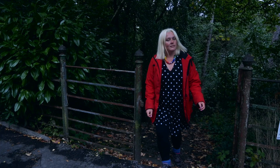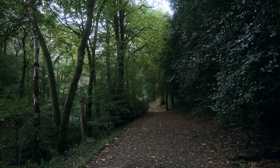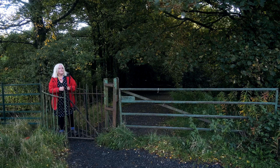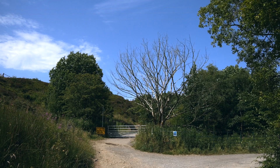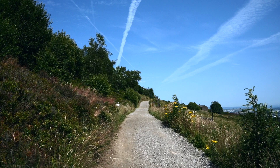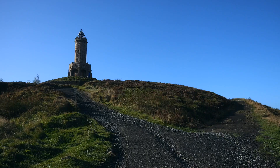Heading uphill we eventually reach Manor Road and cross it to continue through woodlands. Sculptures are dotted along the pretty route and dappled sunlight filters through the trees. After leaving the woods our path continues through a gate and uphill following the sign that says 'to the tower'. The footpath to climb Beacon Hill ascends gradually with the views opening up as you climb. When you get to a crossroads head left up to the tower.